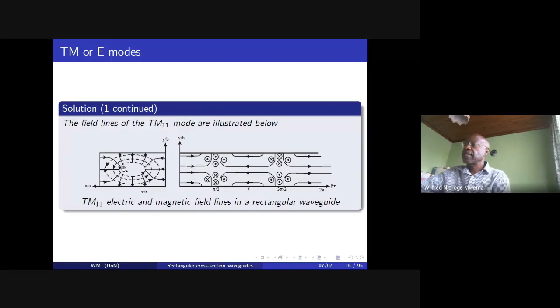That is, when we are looking down the guide, the magnetic field will be seen to be circular around that plane, and the electric field lines are going in. Once they go in, they go parallel to the guide and then go back towards the walls. And since the walls are perfectly conducting, they must always attack the walls at normal incidence. For the YZ plane, we get a similar kind of variation as we had before, and this is how they look for that particular case.